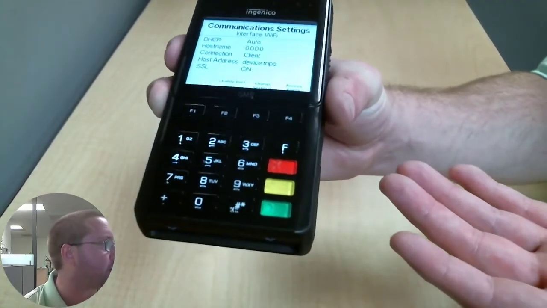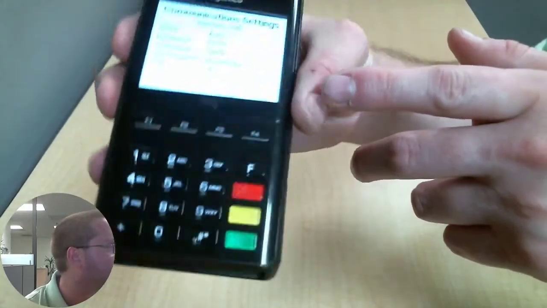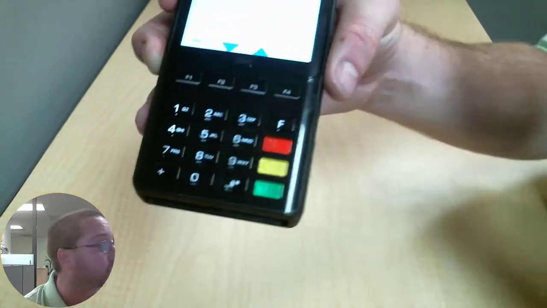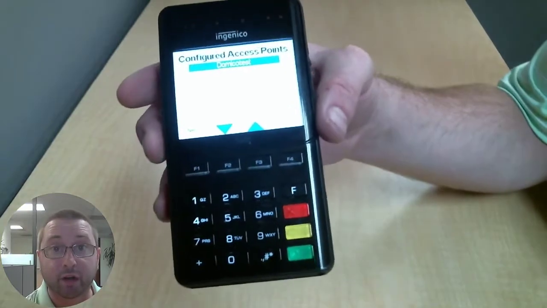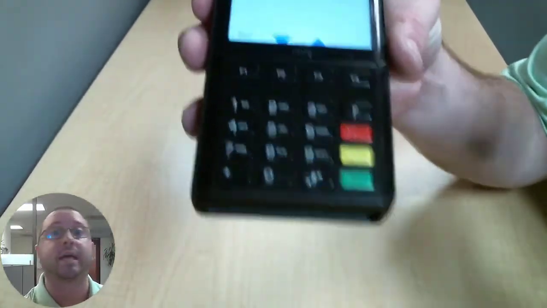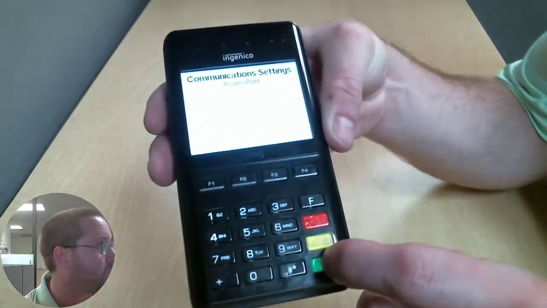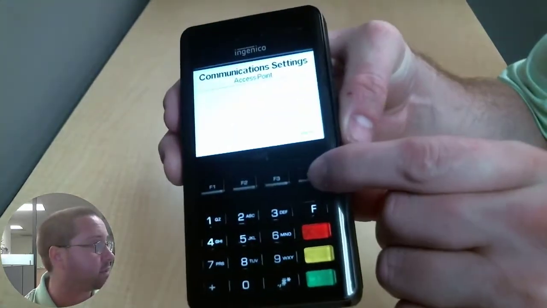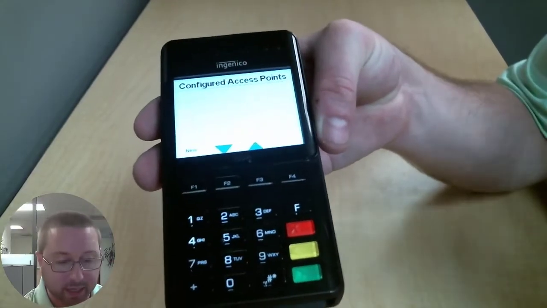The option at the bottom right is for access points. It's hard to see the screen on my monitor there. Access points for F4. We can see DOMICO test in the list. This is the one that we set up earlier that I guess isn't working anymore. So I'm just going to remove it out of there because we're going to set it back up. I'm going to hit the green button to select it. And then the only option is to delete it, F4 to delete. Now our access points that are saved are wiped out and unsaved.